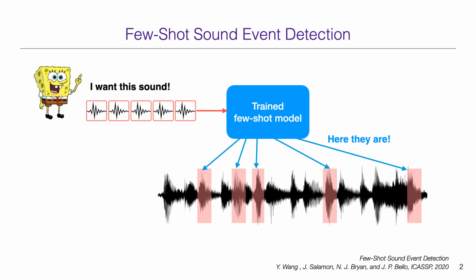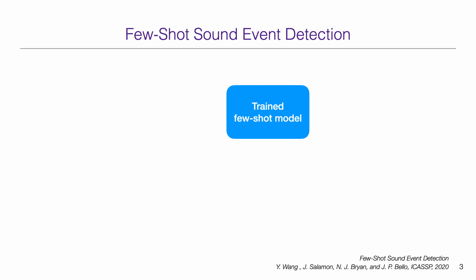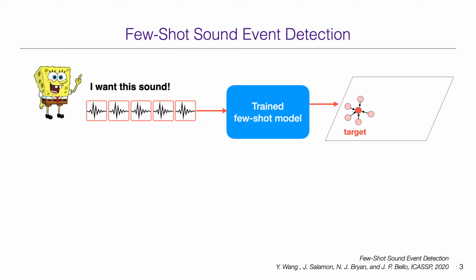Few-shot learning has recently been proposed for sound event detection and shown promising results, where a model is trained to learn to recognize novel sound classes unseen during training, given only very few examples from each new class at test time. This framework typically involves a metric-based few-shot model that learns a discriminative embedding space, which is good at generating a robust representation for a novel class based on just a few examples, called the support set.